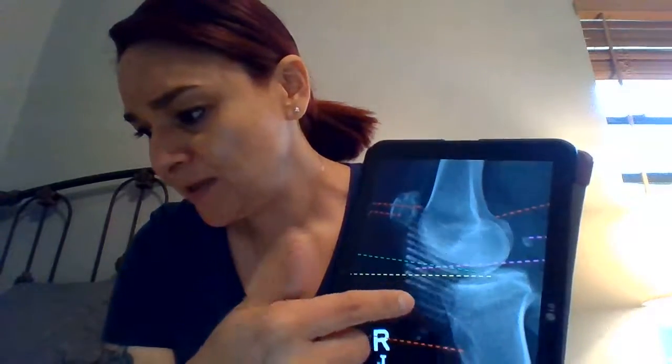So as you can see here in my image, the distal medial and lateral femoral condyles are not superimposed, which does not make it an optimal image. And again, I should have put the 5-degree cephalic angle on the tube.